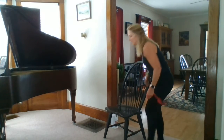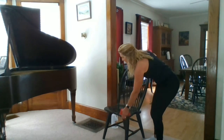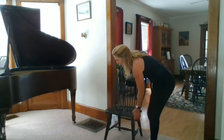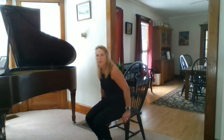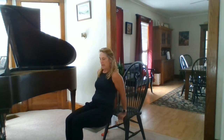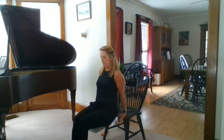The final exercise that doesn't require a dumbbell would be tricep dips. I'm going to position my chair so you can see me. You come to the end of your chair, place your hands right at your hips, slide off, and make sure your back slides down the chair so that your arms bend about 90 degrees, then push back up again — eight to twelve repetitions.